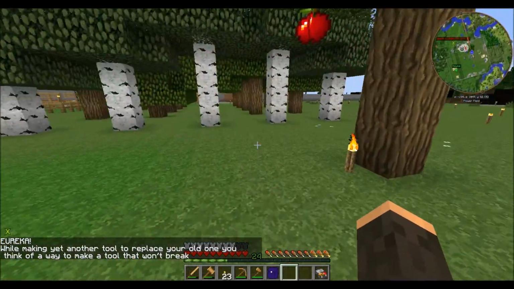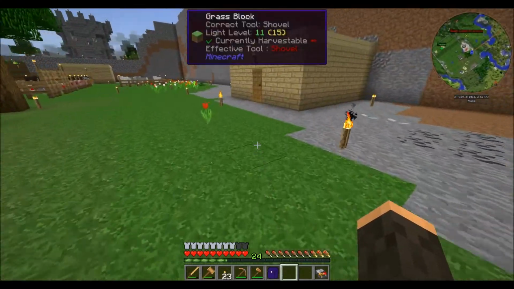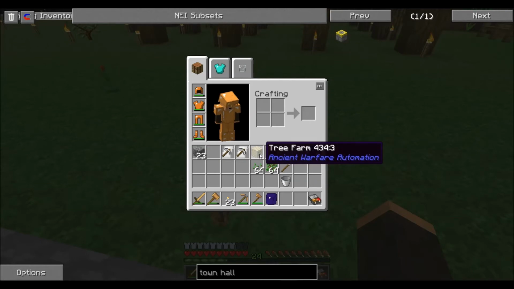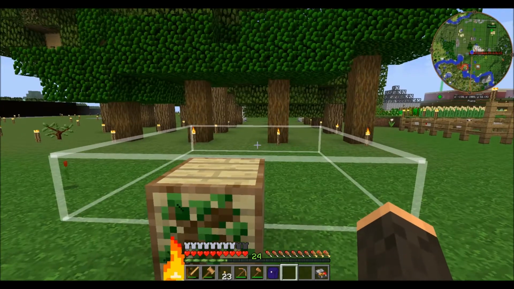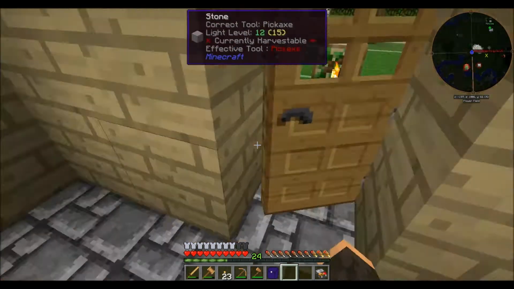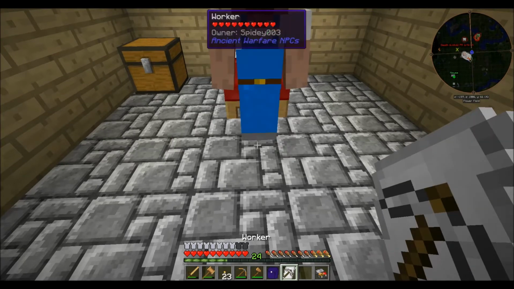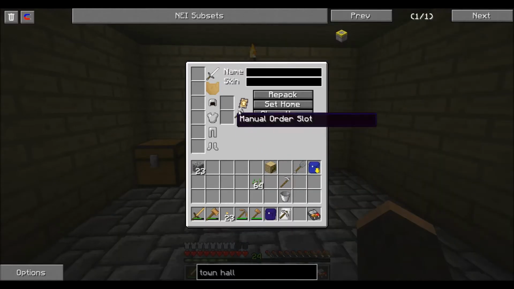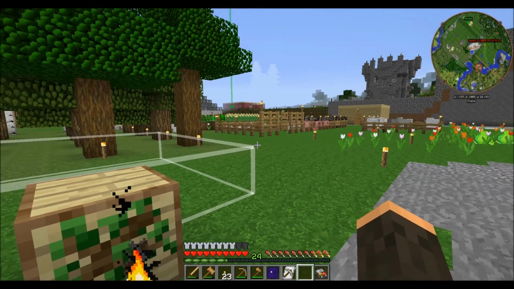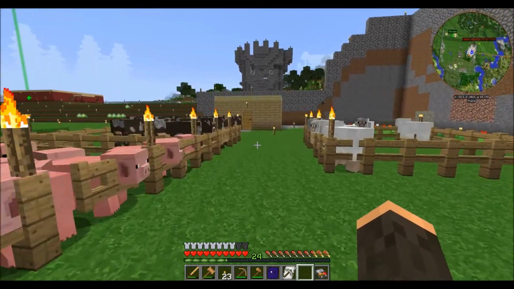So let's go down over here. And let's put our initial tree farm down right here. And we'll fill it with saplings. We will put our worker down, our first worker down right here. And then we will give him an axe so he will become a lumberjack. But first he's going to go eat. Then we're going to run over here.